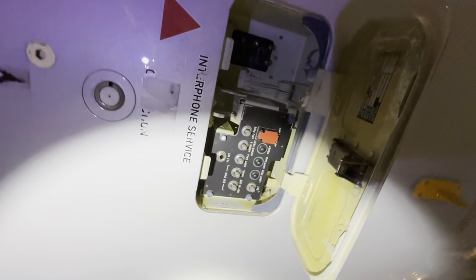You have a variety of buttons right there. Ground crew can press one of those buttons and actually a bell will go off in the flight deck to get the attention of the people in the flight deck. You also have a guarded red switch right there. That's to shut down the APU just in case there's a fire. Also a variety of lights or indicators notifying that there's power available or the aircraft is receiving power. And obviously the interphone jack.